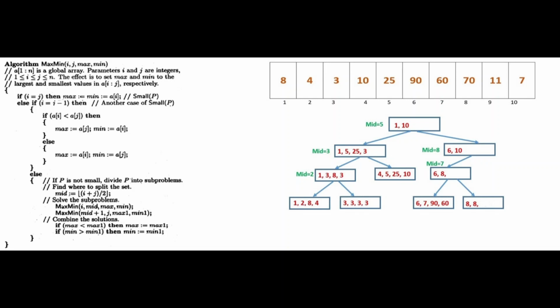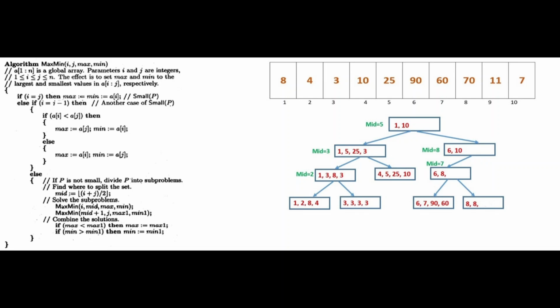Okay, 8, 8. We are at the beginning of a new function, a new algorithm, with parameters I equal to 8 and j equal to 8. Now the problem is small, that is here I is equal to j, I is equal to j is equal to 8. So we can say the problem is a very small problem. There is only one element, that is a of 8. Here max equal to min is equal to a of 8, that is 70. From one element we have to find the maximum and minimum value.